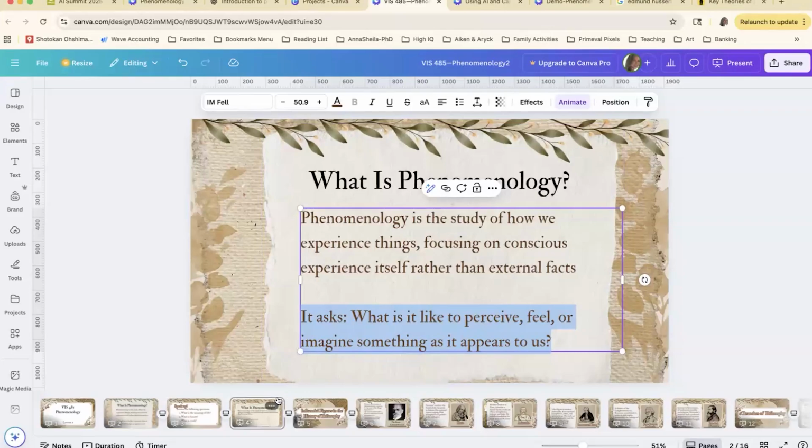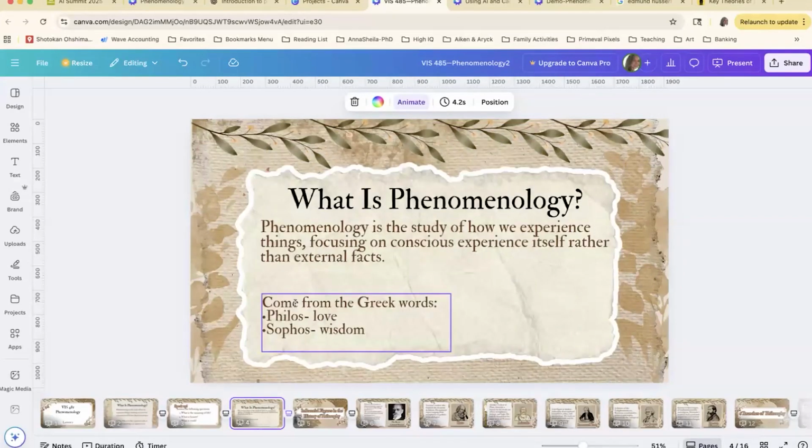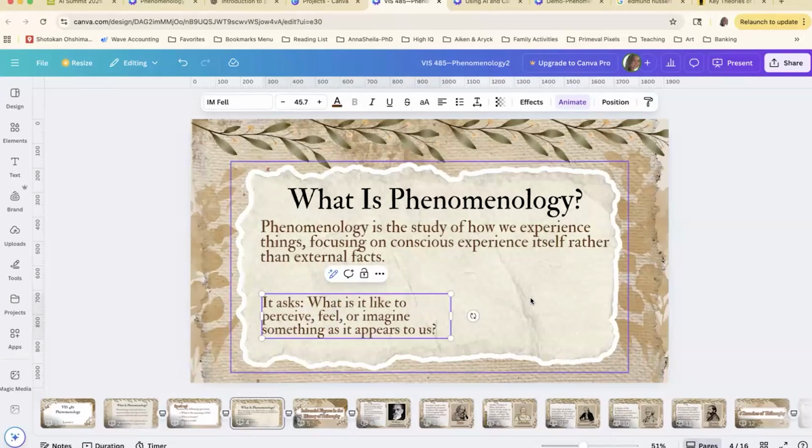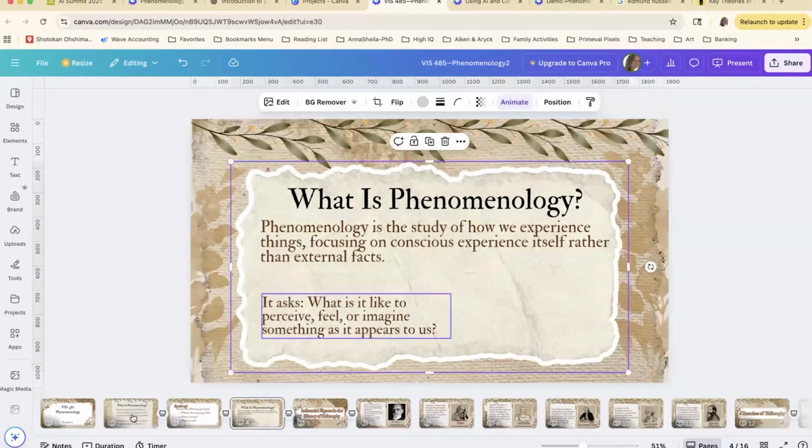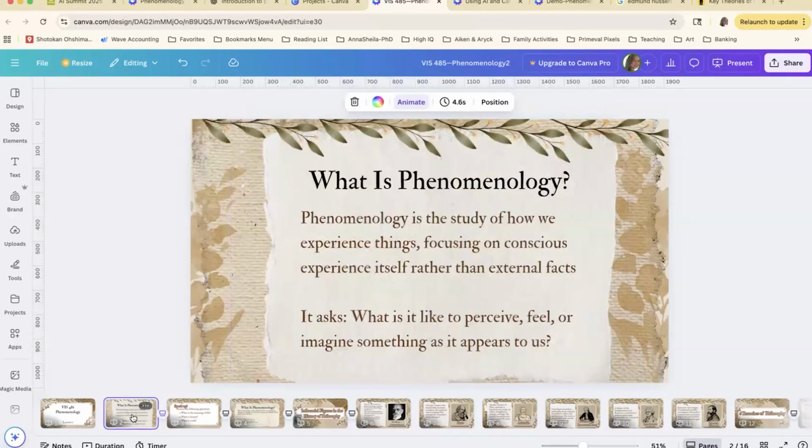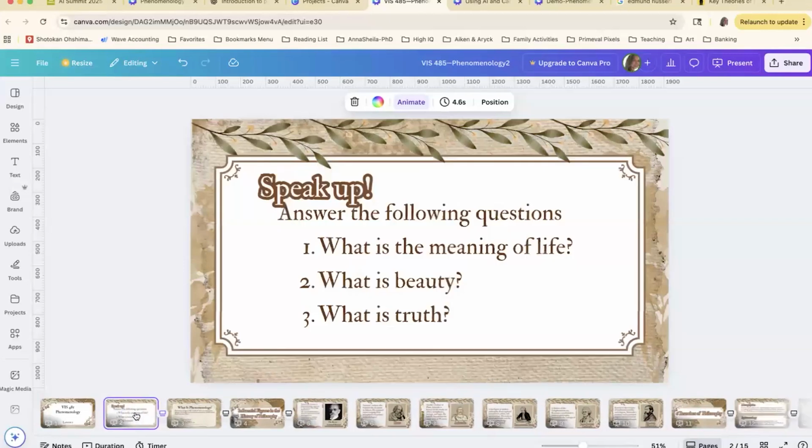Okay, here. This is actually perfect because it's got that little blurb thing there, right? So now I can delete this one because I don't need it. Just click delete. And I don't really want this. I might use this, so I'm going to push this aside for a little bit.